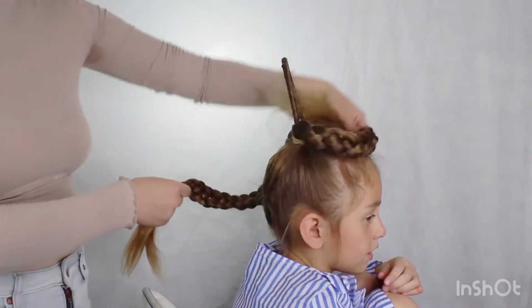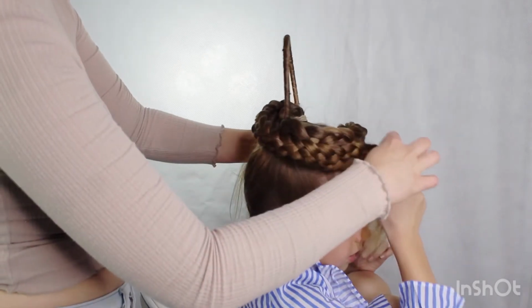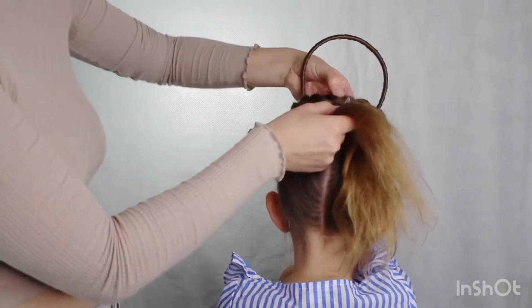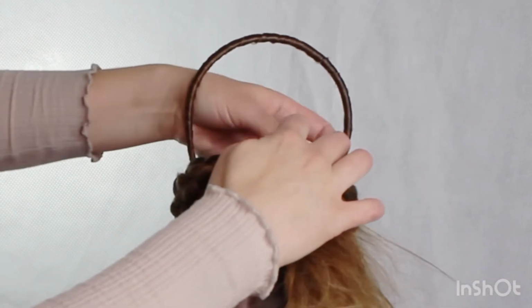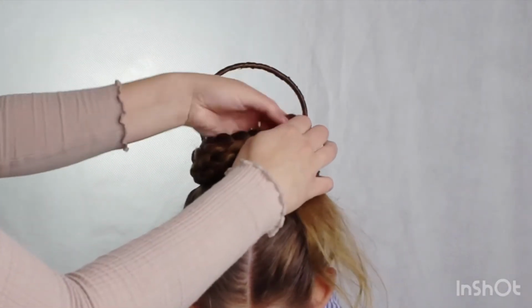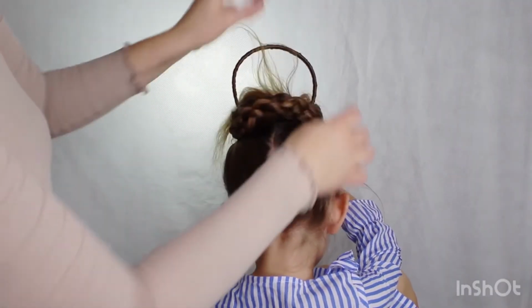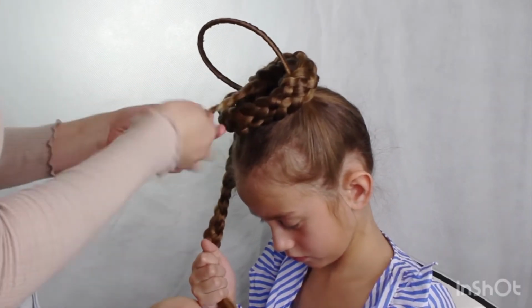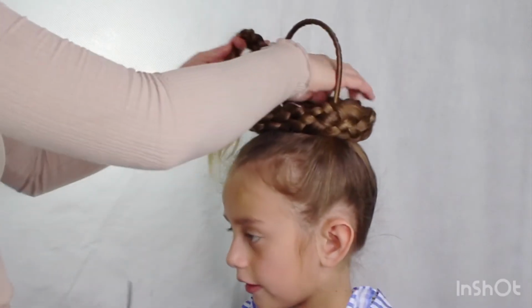Now for the basket, take one braid and wrap it around in the front. Take the other braid and wrap it around the back toward the front. And then you can either have your person hold it or you can attach it. Now the back part, you're going to make sure you pull each braid stitch through the other side of the braid that's already in front of it. This is going to make it look like a basket. Try to make sure that the stitches are going the same way, that way it looks like one braid going around. If there's any hair left on the inside, you can just braid it to make it look not so messy.